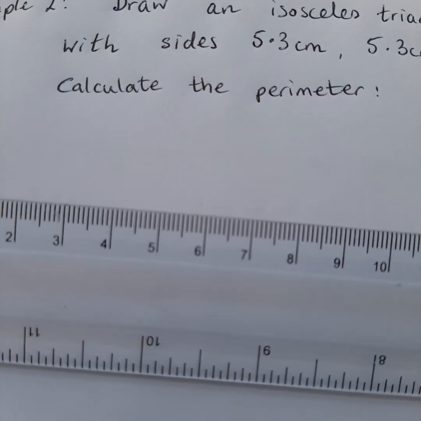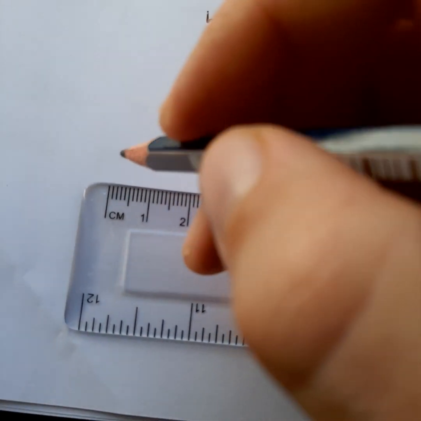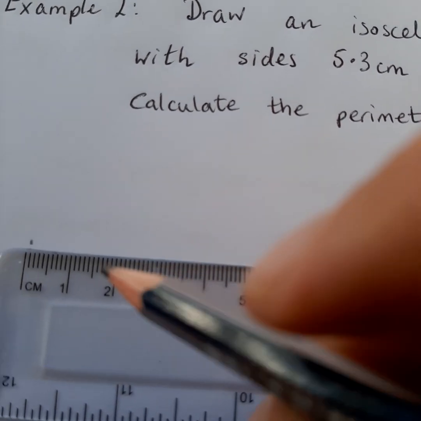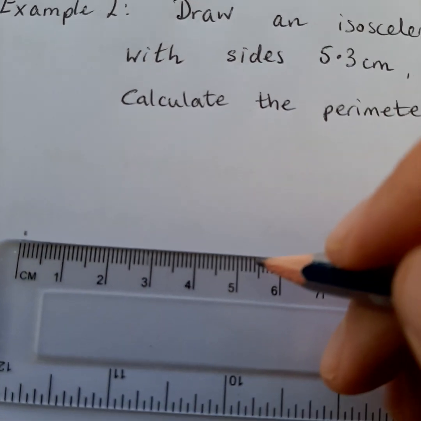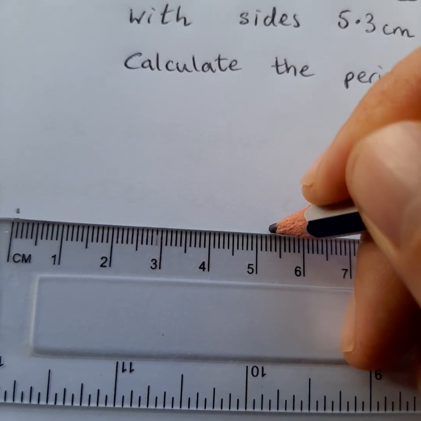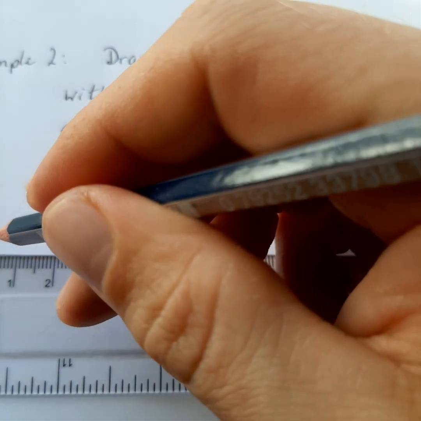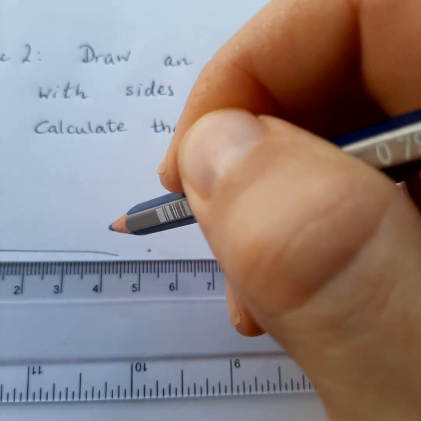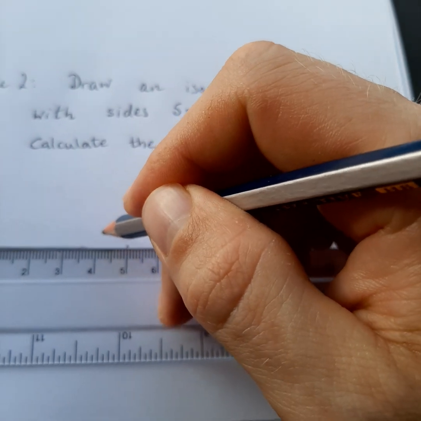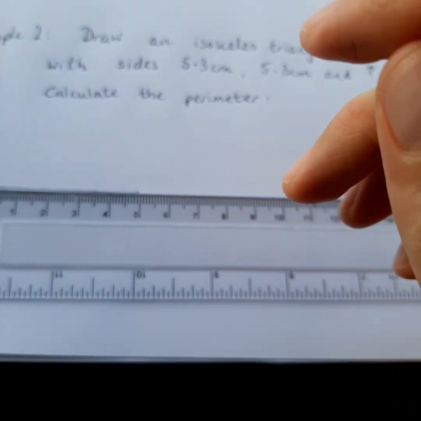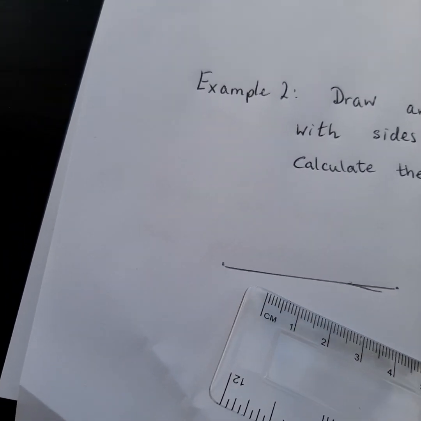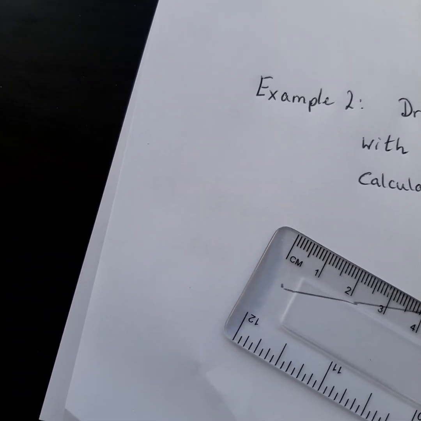Okay, so let's start with my base again. I'm going over, here's my notch on 0 millimeters. What was it? 5.3. So I'm going all the way up to my 5. That's the same as 5 centimeters and 3 millimeters, or 5 3/10. There's my notch on there. I'll join them together now using my one hand. There we go. And now my other one is 5.3 centimeters. Well, they don't tell me what my third side is, so I'm just going to start on this point here.